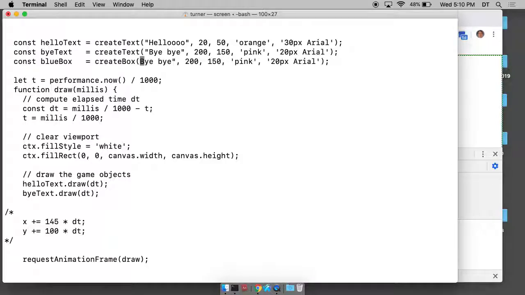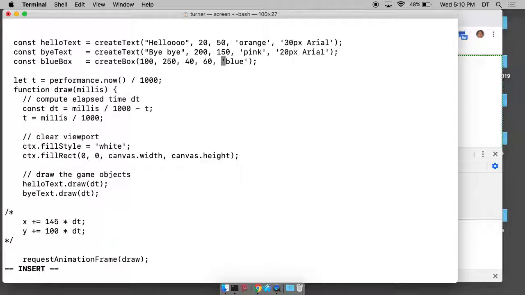So here's the box. Let's put it at 100, say 250, and make the box blue. We call it blue, and we don't need this. We have to have width and height, right? So width is say 40, and the height is 60.